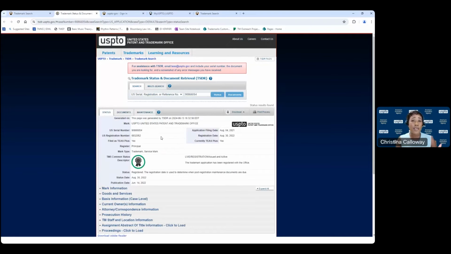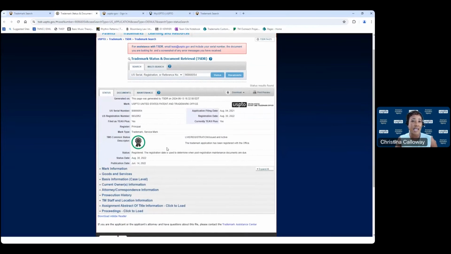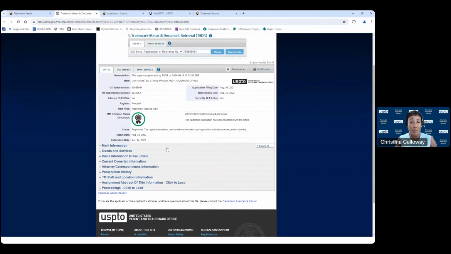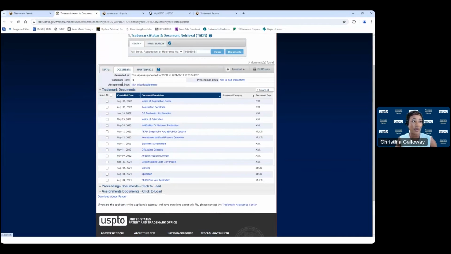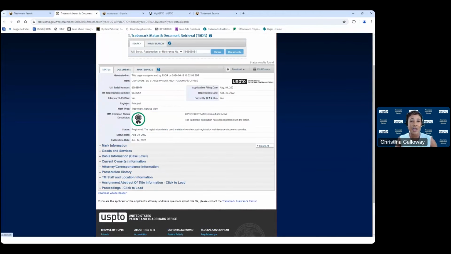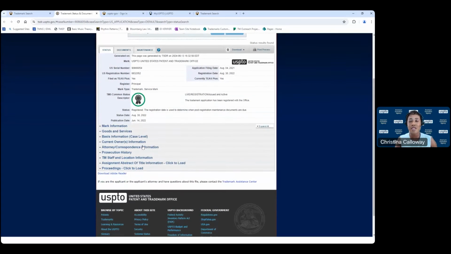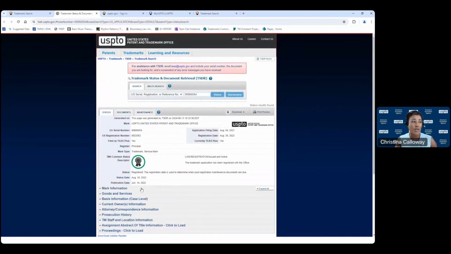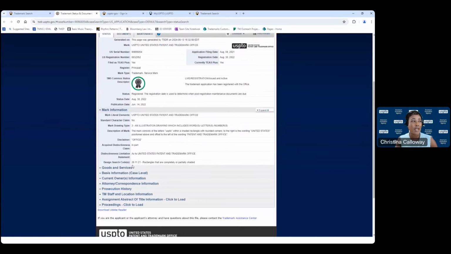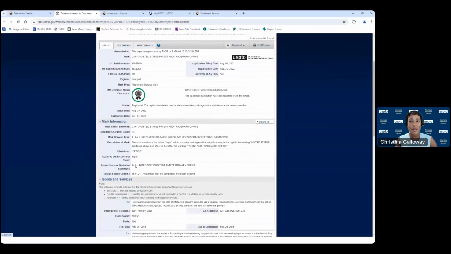So it's your preference how you want to view that, but we're just showing you that you have the functionality in my USPTO to look at a summary page with more condensed information, or you can look in TSDR, but it's going to provide the same information, just not in a condensed way like it shows on the summary page. You'll still be able to see the status, the documents, any maintenance documents or dates, the same information, but it's not going to be as condensed. You have to open up different sections in order to see that information.